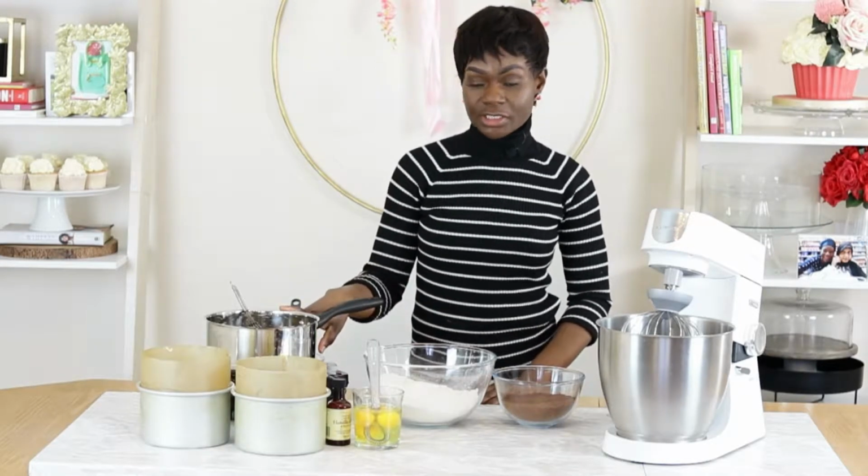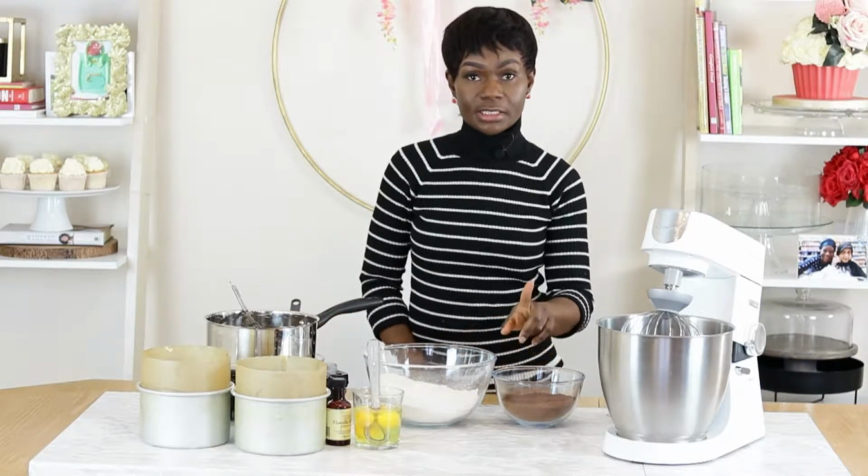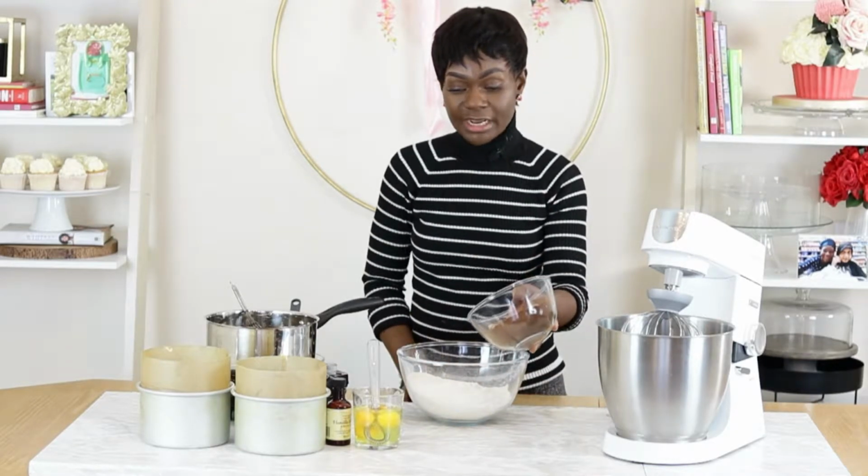Whilst our liquid mixture is simmering over low heat over here, I'm going to go ahead and mix the cocoa powder and our self-raising flour with a pinch of salt together. These are our dry ingredients.